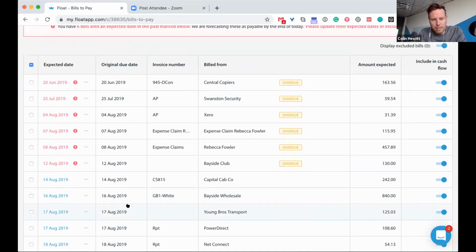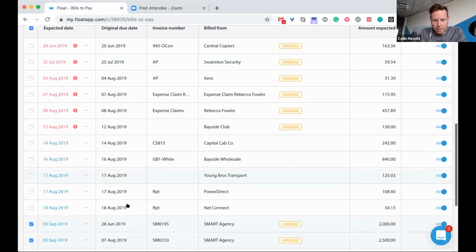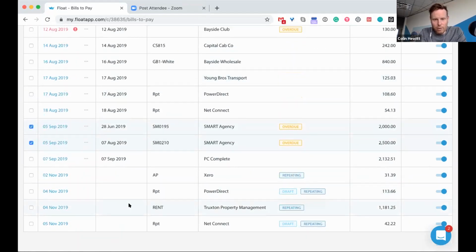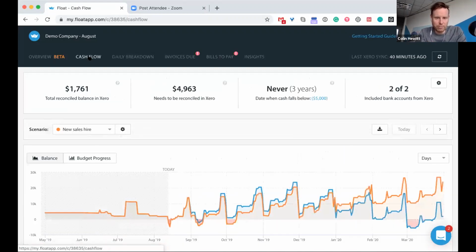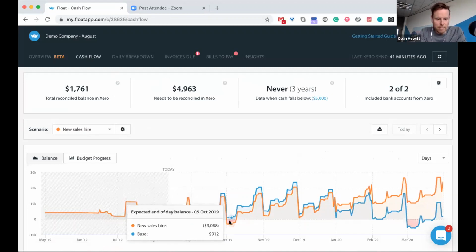So by managing some of these bigger payments, we can actually see where the capacity is. And that just really helps with understanding what we've got. What do we have to play with? And when do we actually need to start seeking other sources of finance? Because ultimately, once you've tried to push back your payables and pull in all your receivables, if there's still a cash gap, like we're seeing here, it might be time to think about overdraft. It might be time to think about some other kind of finance ability.